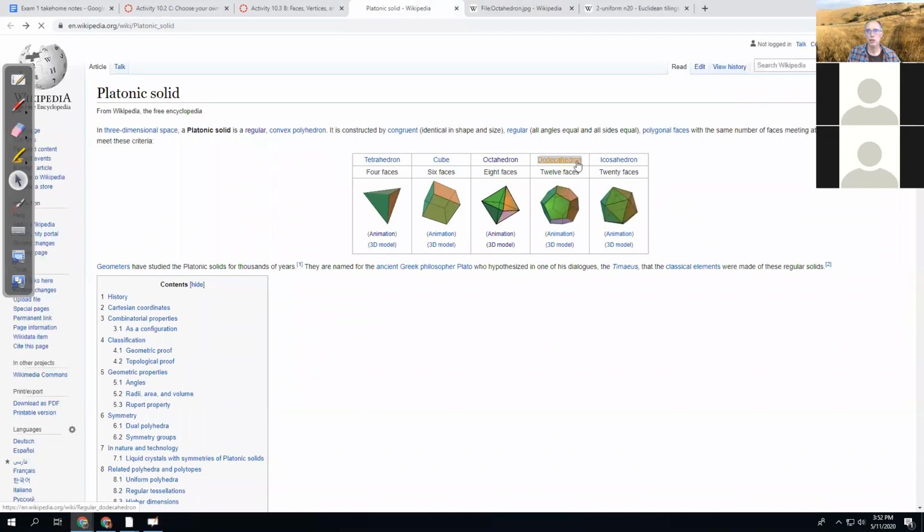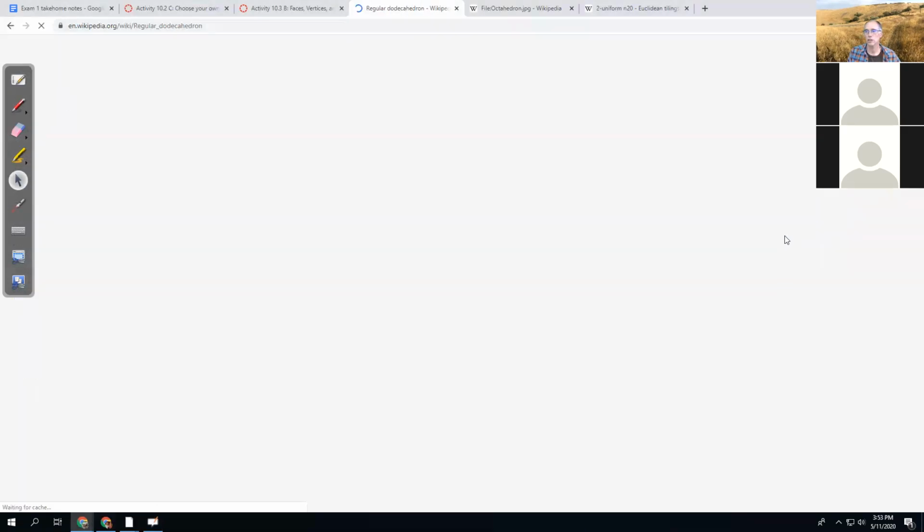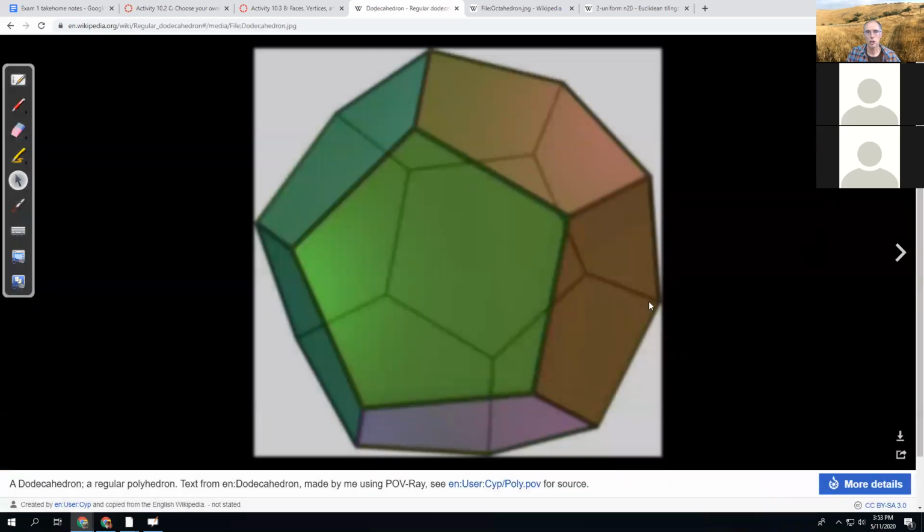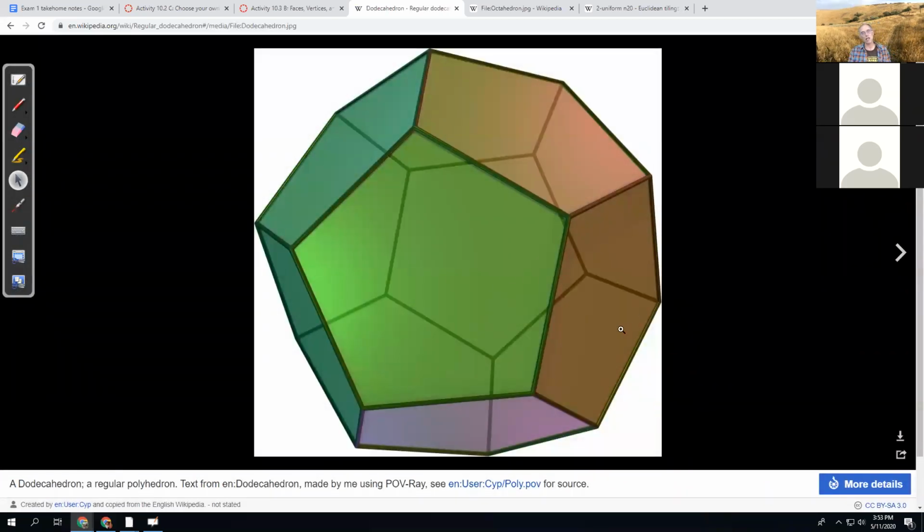You want the dodecahedron. Okay, so here's the dodecahedron. So it has pentagonal faces, and my claim is that there's 12 faces here. It's kind of like a stained glass version of it here. So we have this one face here, and 1, 2, 3, 4, 5 coming around that. And then all of those have 3D mirror images on the other side. So 5 plus 1 is 6, and another 5 plus 1 is 6 in the back.